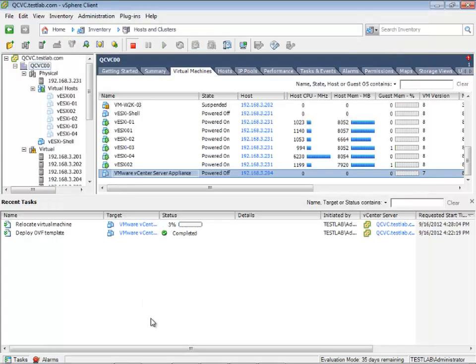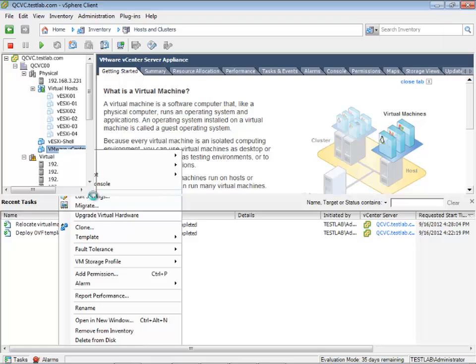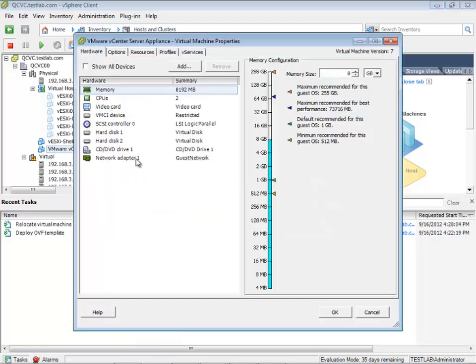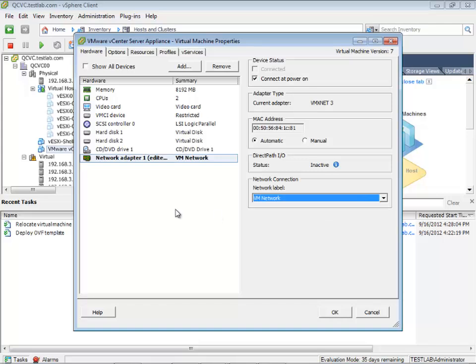And we're going to keep the same file locations, just reassign it to a new host. We're going to change the settings. VM network. Network connected.